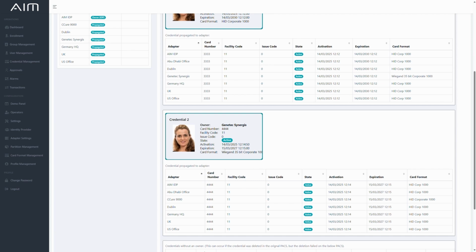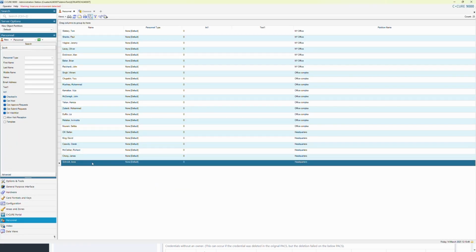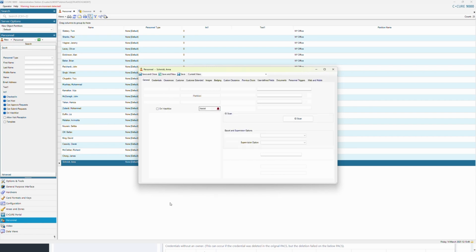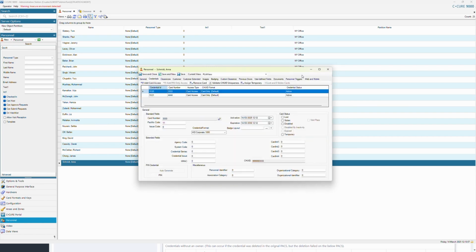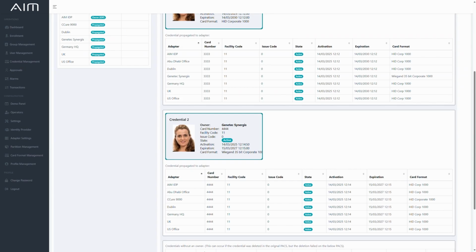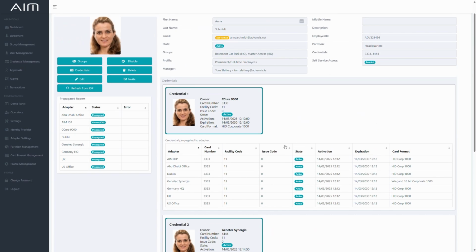So let's have a look at our CCure system. For Anna Schmidt, we can see that she now has a card. These cards can be edited, or ones can be added from the PIAM system itself also.